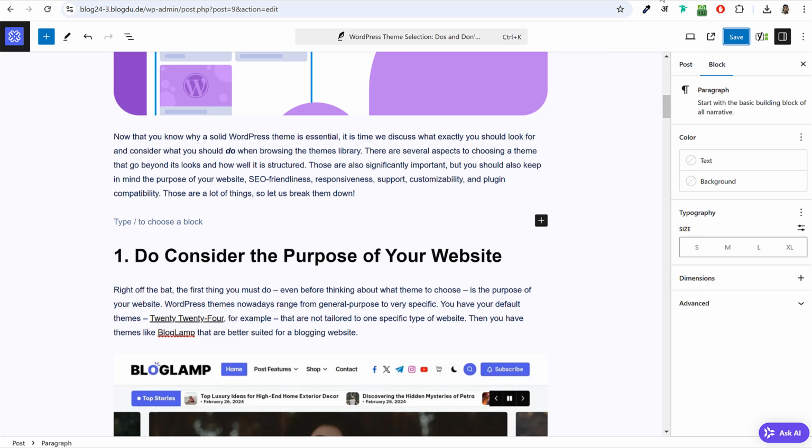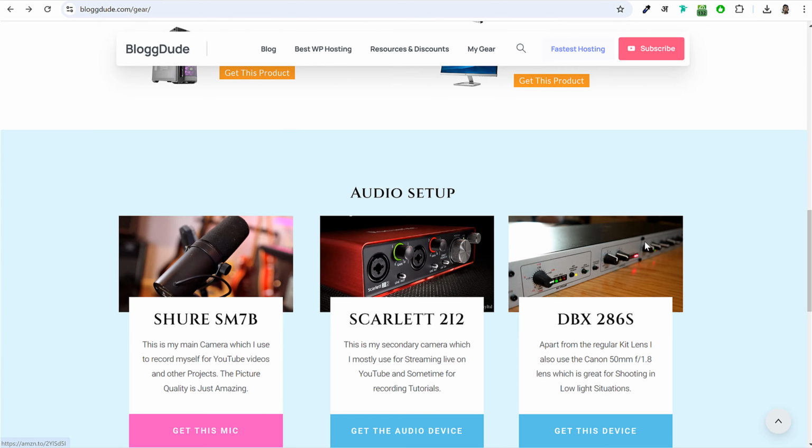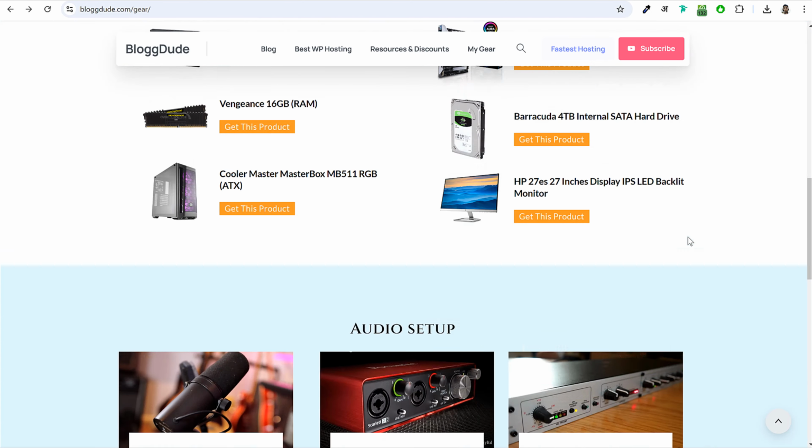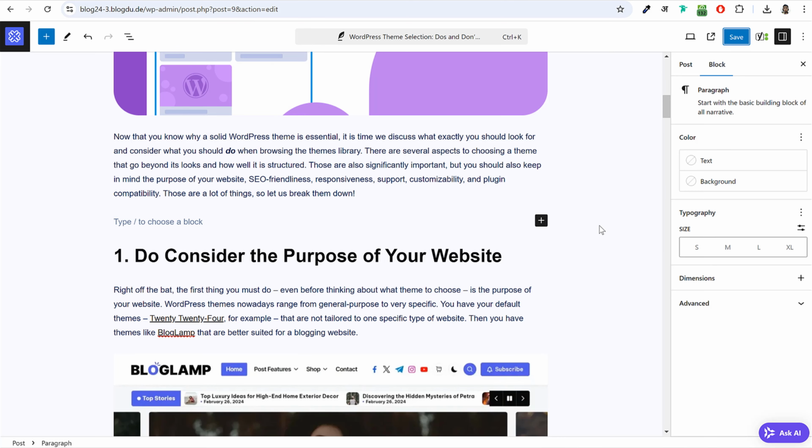Another way, as I've already explained, is that you can create a different page, and in that you can showcase all the gear that you use, and you can add your affiliate links so that whenever somebody purchases it, you get a commission. Now remember one golden rule about affiliate marketing: you will be successful only if you help somebody to make a purchase decision.